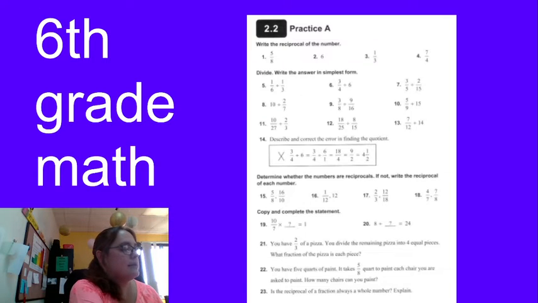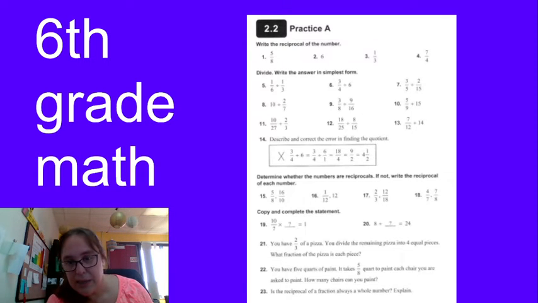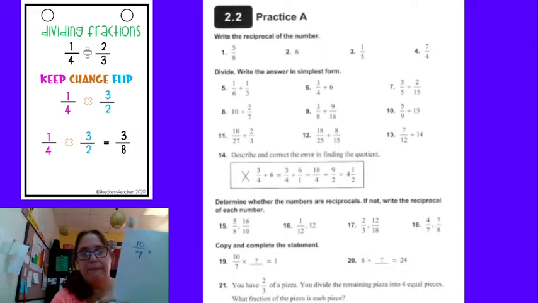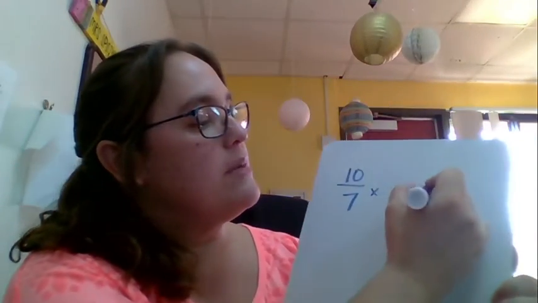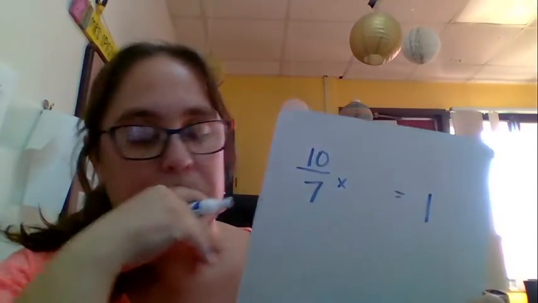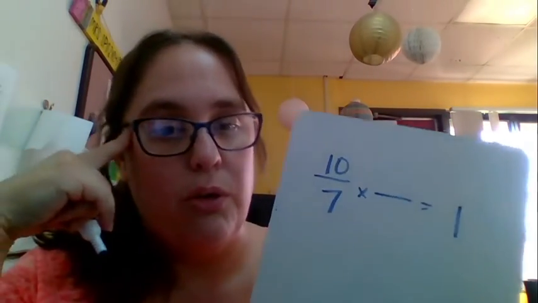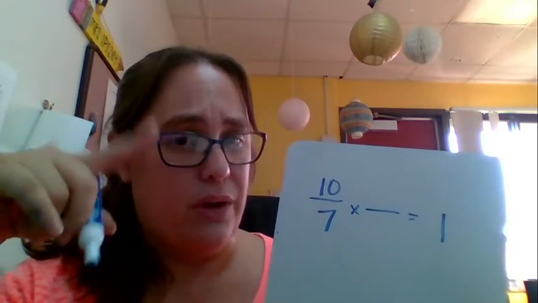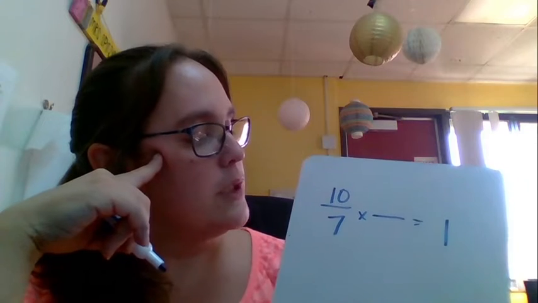Number 19. You know I'm a math nerd, so I just kind of really love that. I need to flip to a different screen so I can see it a little bit better. Number 19 is just kind of fun for me. This will also show up on your math test later on, so make sure that you're following along with this one, okay? You want to make this statement equal to 1. So think about what you know about math, right? Think also about what you were doing with cross-reducing earlier.